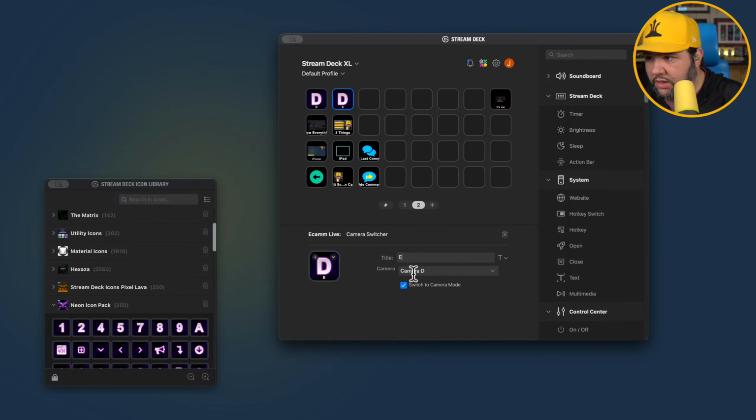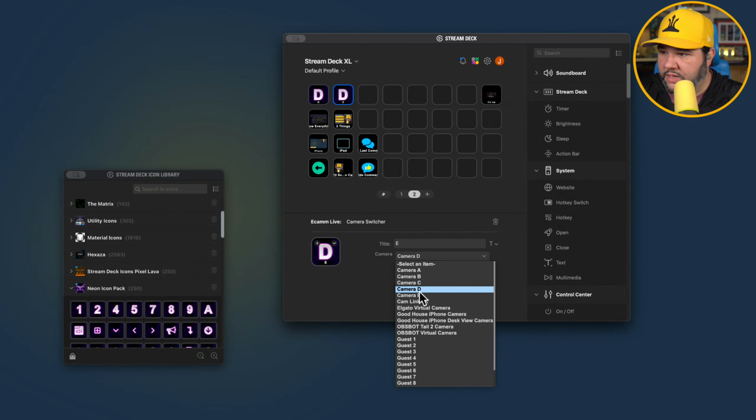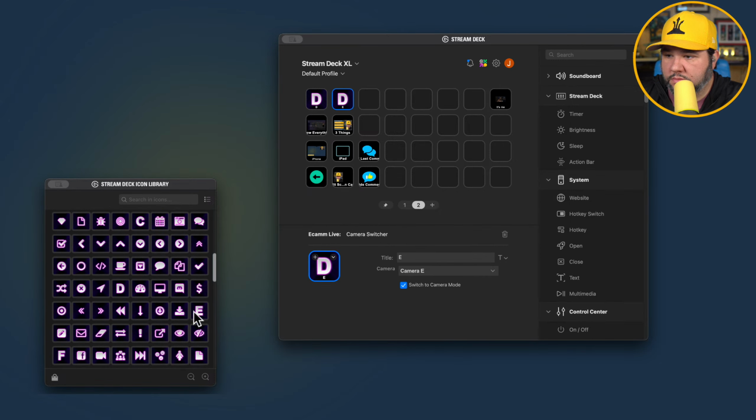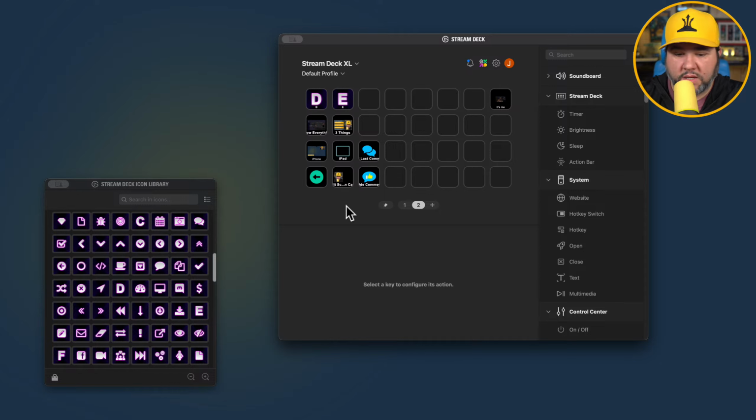This will be E. It's camera E. And then I gotta find the right letter. Fantastic. So now, well, this is not gonna look very good.